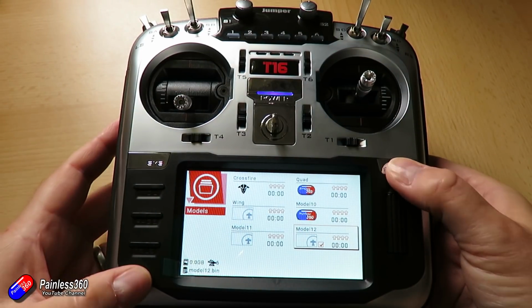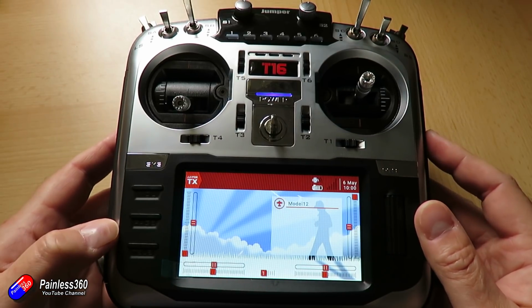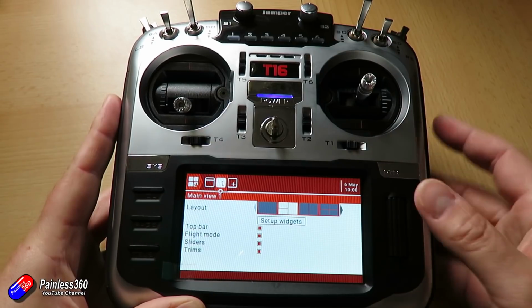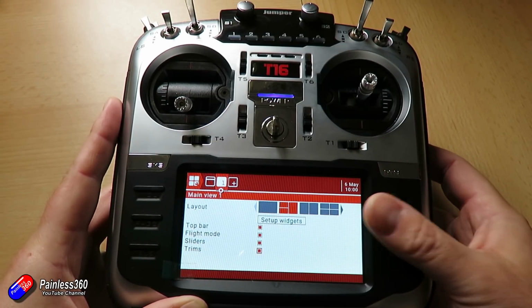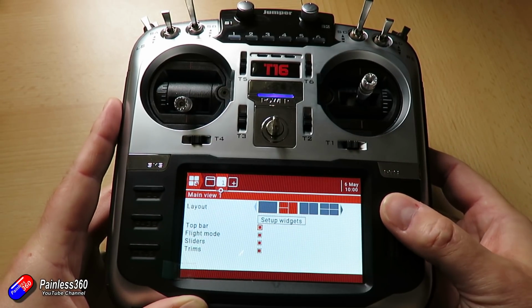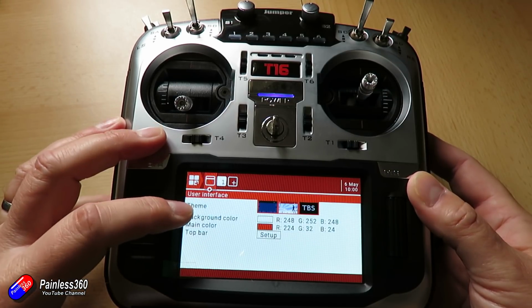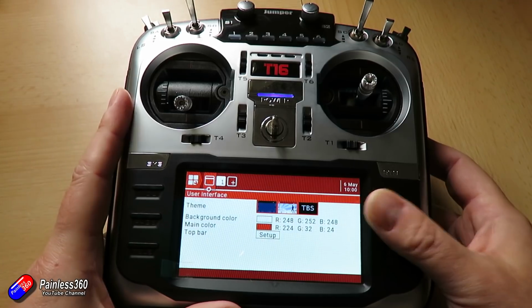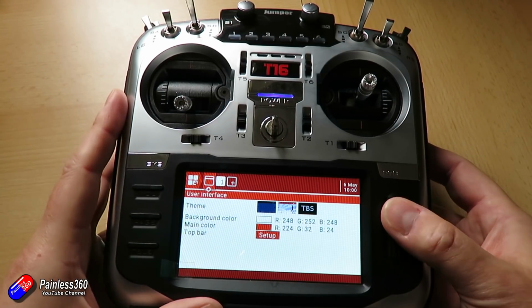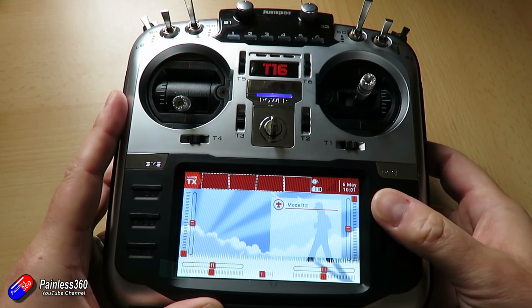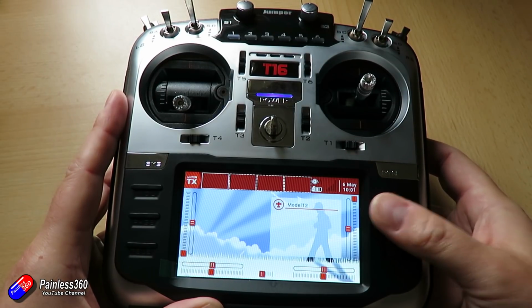The only other thing I'm going to show you then on the radio before we have a quick look on the computer is if you press and hold the telemetry screen, this is how you set up the telemetry. So on here, by pressing page again, you can either change the theme with a different background color. You can also change the top bar, which can be very handy. There are 4 positions in the top bar that you can choose from. Hopefully you can see as I'm rolling around, I can pick it.